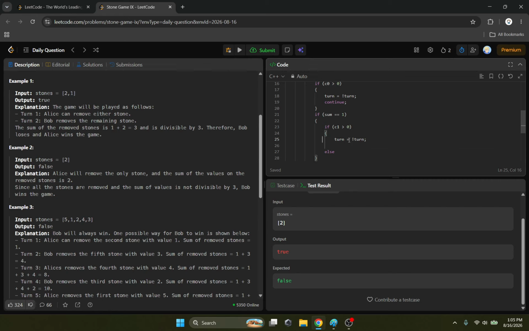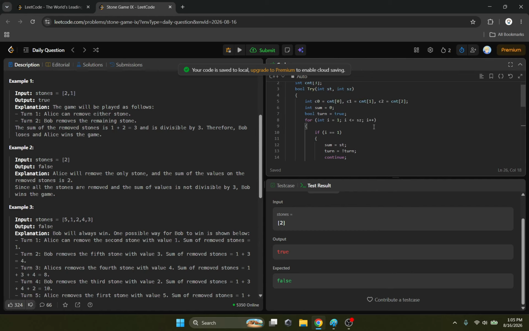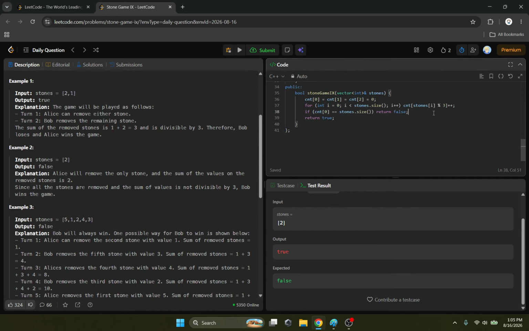Else return whoever turn it is, or return not turn, so the other guy wins. Else sum, basically the same, but this time it checks for count 2. Yeah, I kinda don't like this implementation, but I'm gonna see if it works, which probably would.